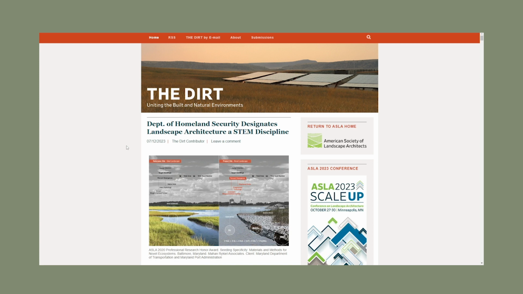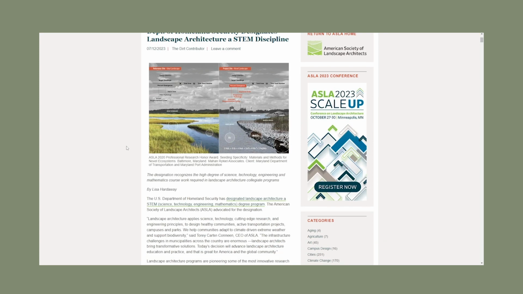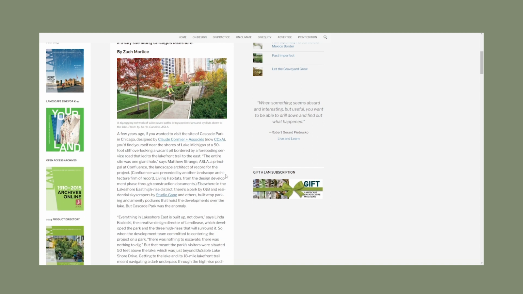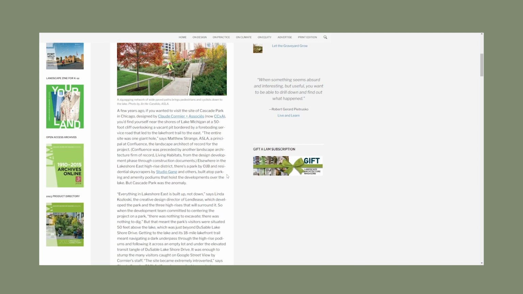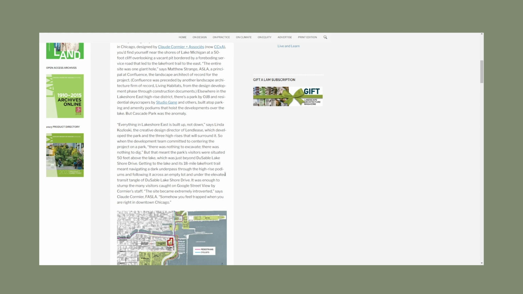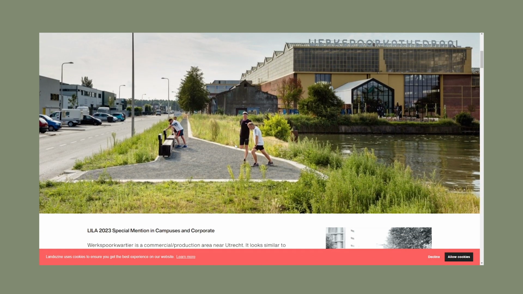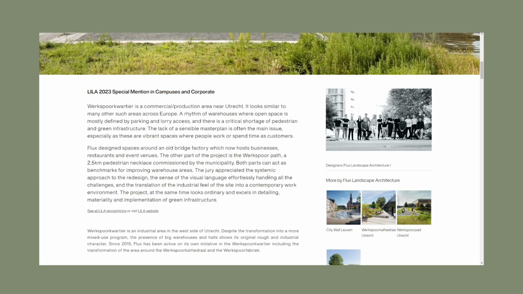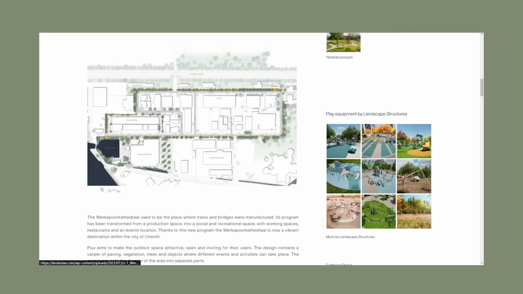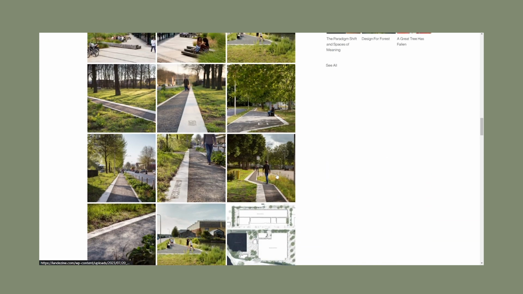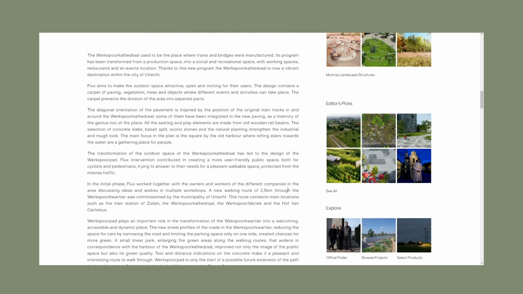So there's a couple that I'll rattle off the top of my head, which would be like Landscape Architecture Magazine, Landezine, Land8, DZine. Some of those, the ASLA website even has its own kind of magazine and news outlet. So all those places are great to start in terms of getting more than just the visual. You'll get a little bit of a background about what's going on for that project and can be very helpful for your understanding to make a better informed decision about what you're doing.